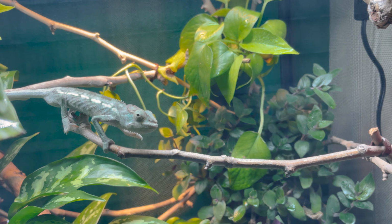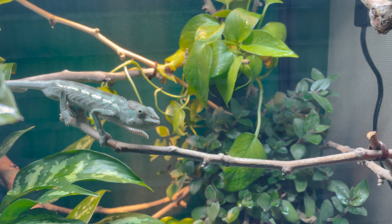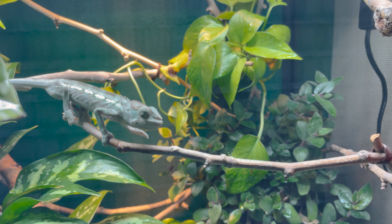I would not encourage that you take your chameleon with you in any of these scenarios. Some people ask me if they can bring their chameleon on a road trip, or they're going to vacation in Miami for 3 weeks. Should they bring their chameleon? I wouldn't. Keep them in their enclosure, keep them at home, and instead try and find someone who will visit to check on your chameleon. But we'll get into that in just a little bit.